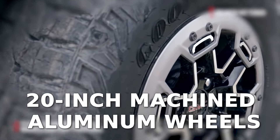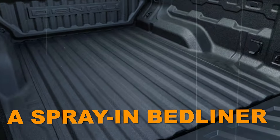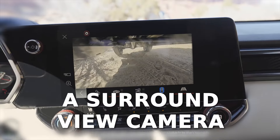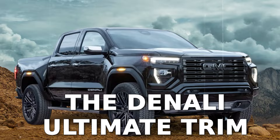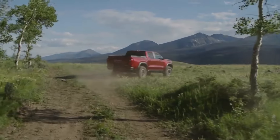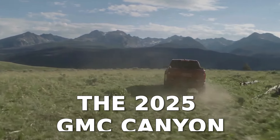The Denali stands out with unique 20-inch machined aluminum wheels, while the list of standard equipment also includes a spray-in bed liner, chrome sidesteps, a heads-up display, a surround-view camera, and many more. The 2025 GMC Canyon is about to elevate even further because the latest reports suggest that, just like the full-size Sierra, the Canyon is also about to get the Denali Ultimate trim, with even more unique styling details and luxury bits. So if luxury is on your priority list, the 2025 GMC Canyon is certainly worth waiting for.